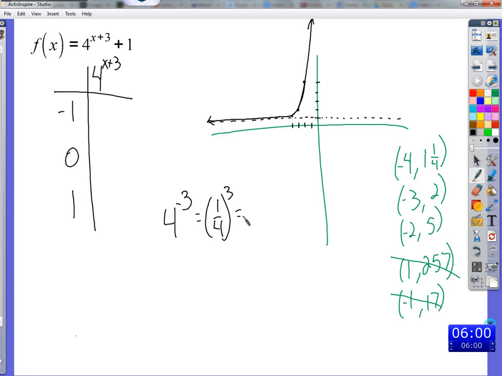What's 16 times 4? It's going to be 64. Yes. It's going to be 1/4 times 1/4 times 1/4, which is going to be 1 over 64. So this fraction is so small, it would be really challenging to try and graph 1/64th. It's so minute that to try and graph it with any accuracy is kind of silly. But 1/4, 4, 1, these points are not too hard to plot.